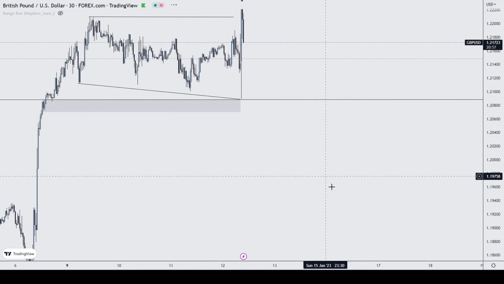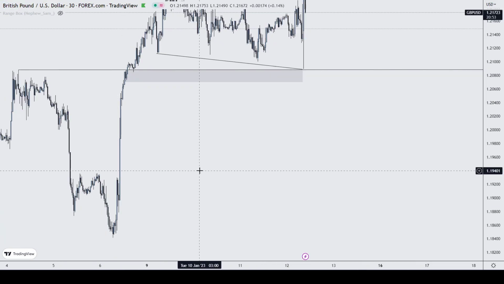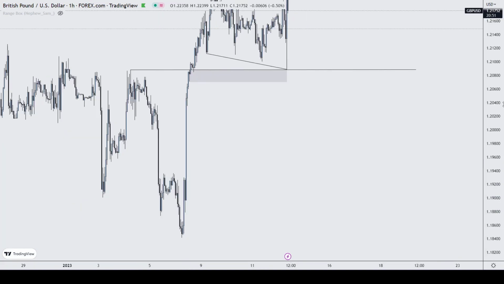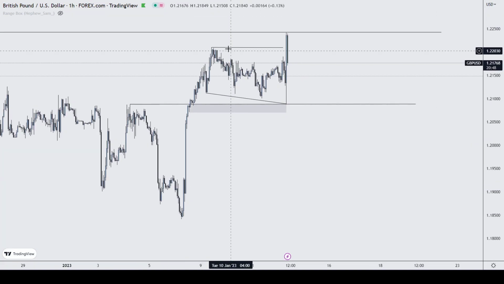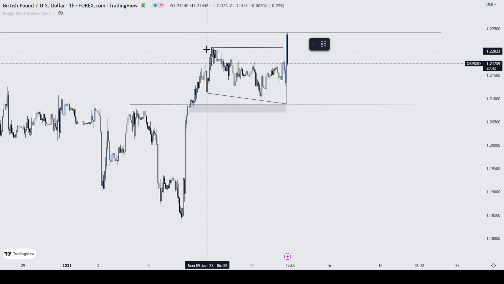Now on the 15-minute, knowing that the range was from this low to this high, it's easy to deduce that this high is not a strong high because this is a strong low, right? It's easy to know that, right? Since we know that this is a strong low, we know that this high right here would not hold at all. So any of this range right here was just liquidity. All of it was liquidity.